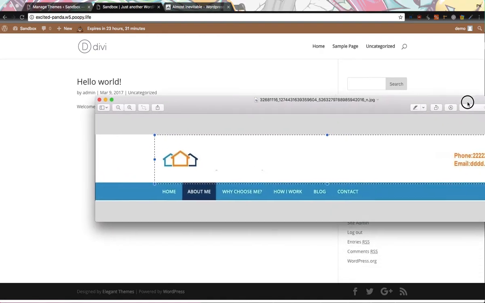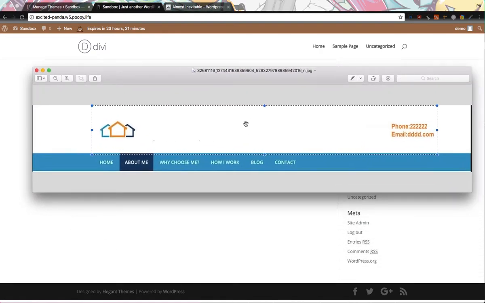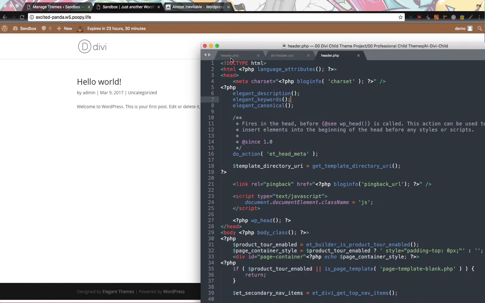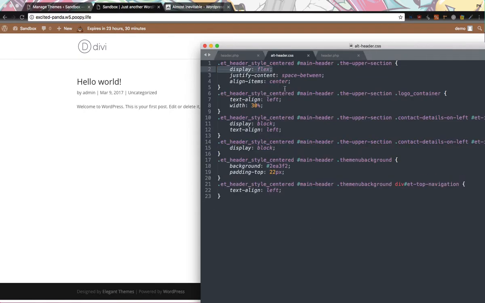A good way to do that is to keep the logo on a separate horizontal level from the menu. So use a centered logo, not the centered inline, but the centered. Okay, so let's give that a try. Now it's really easy because if you look in the comments, I will have the link, and if you're on the page, you can download it directly. But if you download, what you're going to get is a header PHP file and a CSS file, and we're going to use these two.